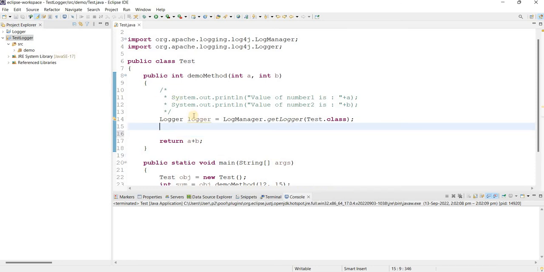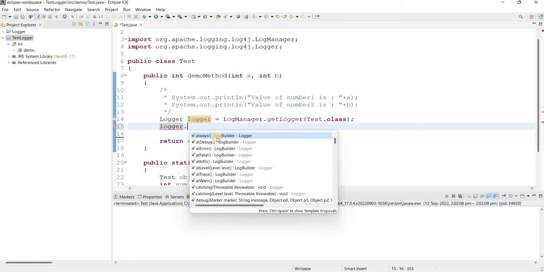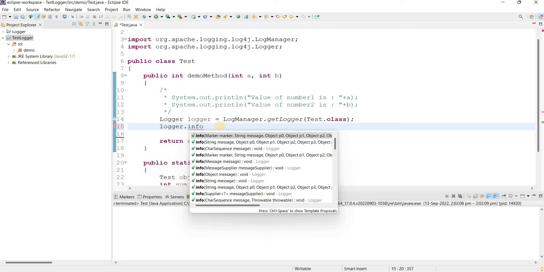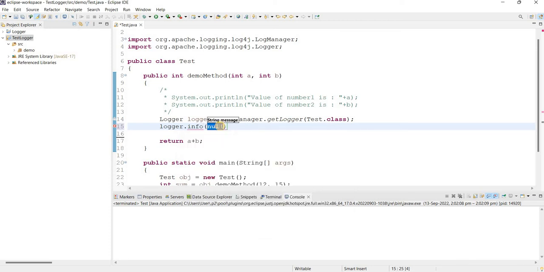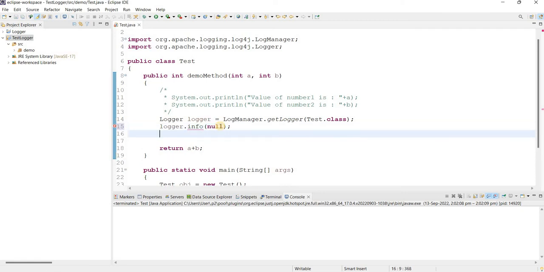Now when you use this logger, using this logger you can log anything. So for that, let me just write info. Okay, so these are the levels of loggers. You can give any statement.